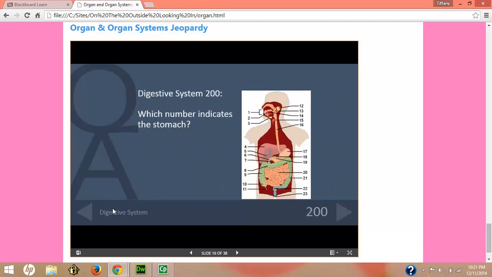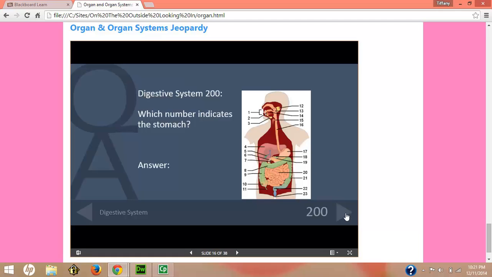On this one, it doesn't have the pen, or at least I didn't find where it had the pen where you can write on it to answer the question, but you can just answer it in your head if you know it. What number indicates the stomach? I know the stomach is 17.